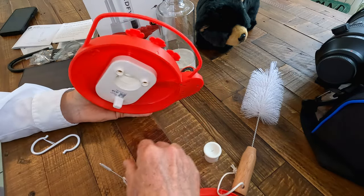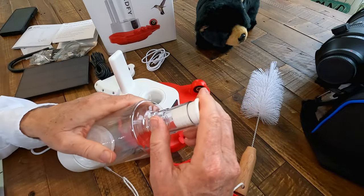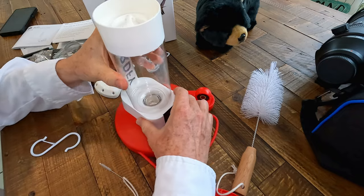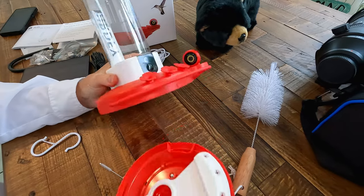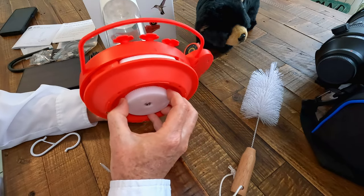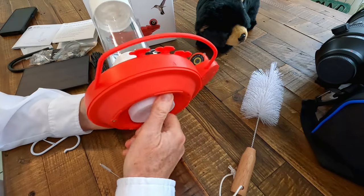So this is really a nice unit, and they've put a lot of work into it. This is not cheaply made at all. That goes into there like that. Quick turn and it locks. And then your base, you just line up this arrow with the lock button there, like that.